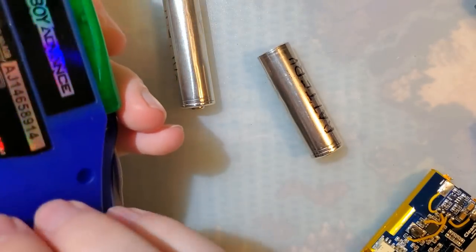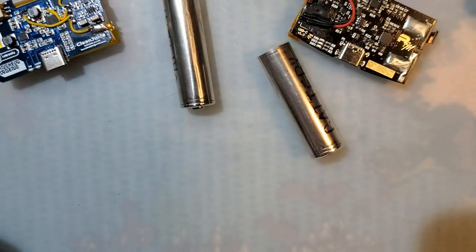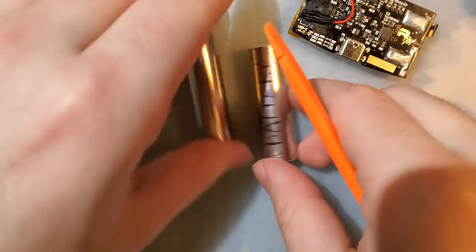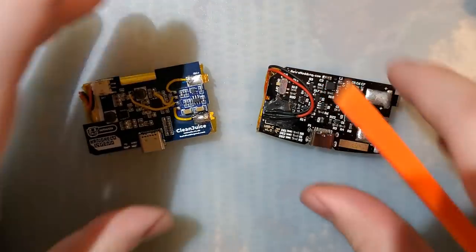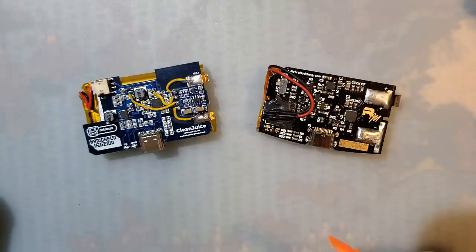So, let's see. I think that was pretty much all the quirks I had. I mean, they both do exactly what they set out to do. They just, you know, may have embellished their numbers quite a bit. Would I recommend either of these mods?